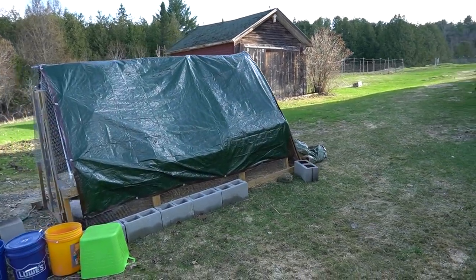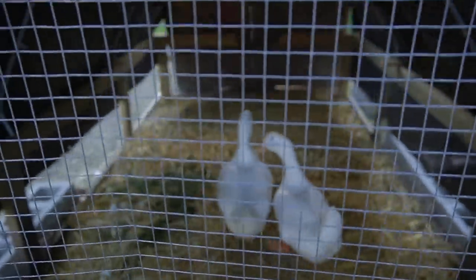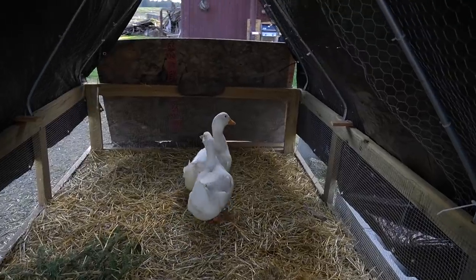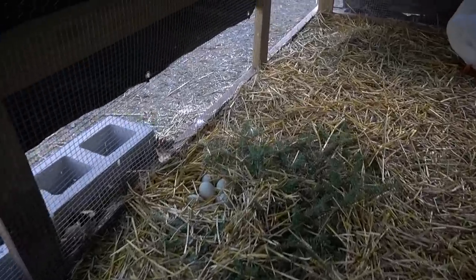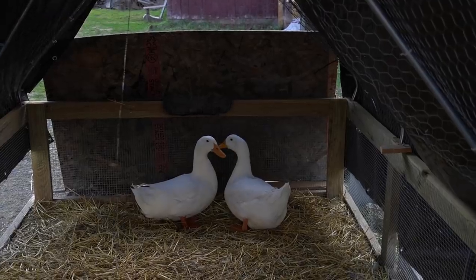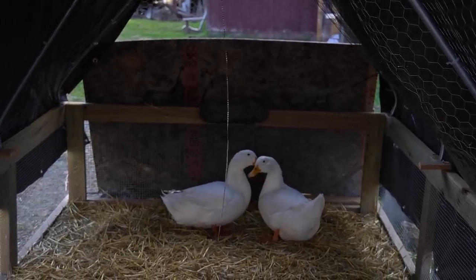Over here you'll notice we still have a mobile chicken tractor duck house. I've got Samuel and Jemima Puddle Duck in here. They're hanging out, pretty happy and content. Sometimes I'll let them go down by the puddles over by the road but I've got to watch them because I don't want them to get hit by a car. I keep hoping that Jemima goes broody, so I've been leaving her eggs in here, but she's not sitting long enough to hatch them. I will probably bring the Puddle Ducks back to the other ducks pretty soon — I just want to give the Khaki Campbells a chance to heal up, especially after that mink attack.